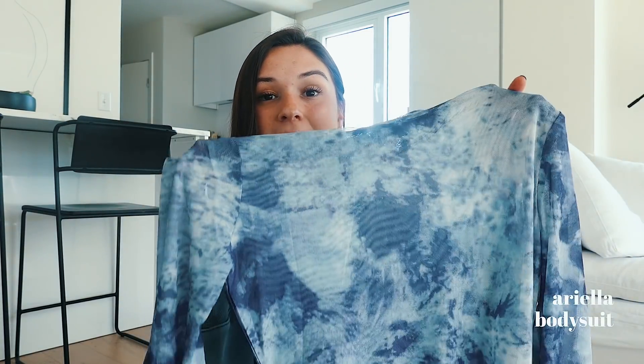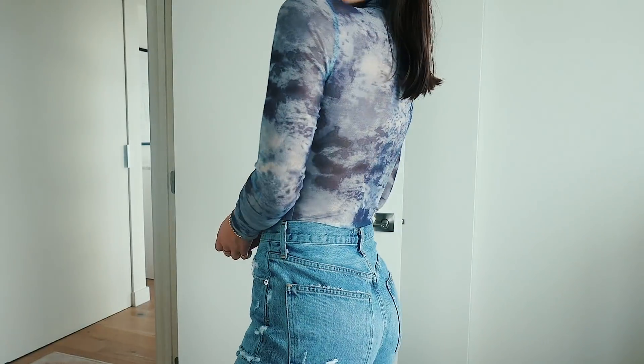I got a lot of tops to wear out — fun tops — because I've been going out recently with my friends and I feel like I don't have good going-out tops. I want something cute and fun that's gonna make me feel confident and want to dance around. The first top is actually a bodysuit — it is mesh and it just looks like a cloud. It has a high neck, long sleeve, fits so well. I got it in a size US4.